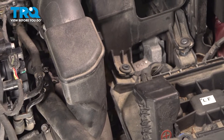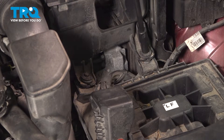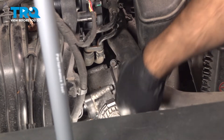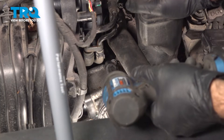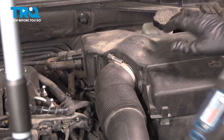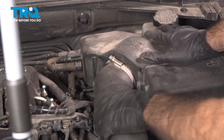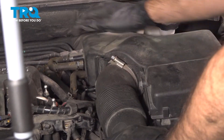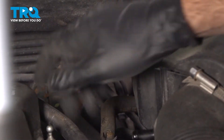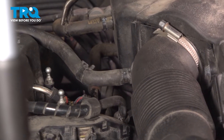On the front, we will guide our tube onto our throttle body. Then we can put our two front bolts in our intake box. Make sure our tube to our throttle body is fully seated all the way in, and once it is, tighten up our hose clamp here, and do the same thing on the top. We'll go ahead and reconnect our front and back hoses — start in the back, push that all the way on, then the front — and come back with our needle nose pliers to move our hose clamps into place.